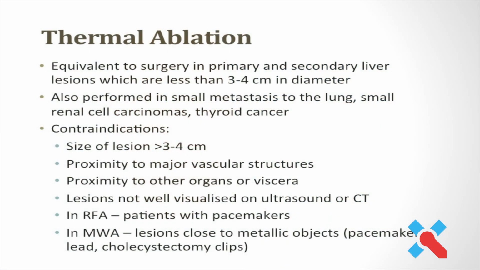Obviously this is very understandable. There's a size limit because here microwave energy cannot travel for extremely long distances, so usually we're treating primary or secondary liver tumors which are less than 3 or at most 4 centimeters. Okay? So it's well proven that ablation is as effective as surgery in tumors which are less than 3 centimeters. Sometimes if we have patients with inoperable liver tumors larger than that, we can opt to do TACE, downstage the tumor, and then subsequently ablate it.